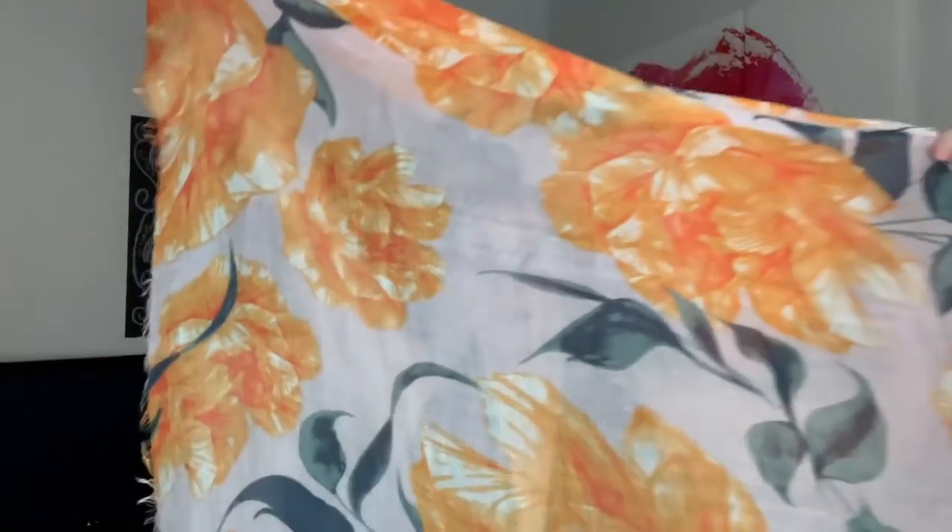I saved the most complicated one for last, but don't freak out — anyone can do this. You just have to have a little patience. It's all about tucking and zhuzhing. This is a scarf I just bought at H&M. I think they have them in like eight different colors. You can see it's a lot of fabric. The reason I go for this type of material is it's very linen-y and very light. This was twice the size — I cut it in half, nothing fancy, it's all raggedy on the ends. But we're gonna tuck and wrap, so no one's going to see that.